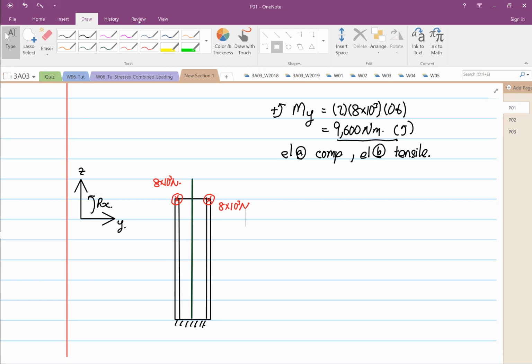We are aware that we're going to have a vertical load coming down here on one end. So this is about 100. It's not about, it is 100 times 10 to the power 3 Newton. And then we have a force, and this force is going to be 25 times 10 to the power 3.